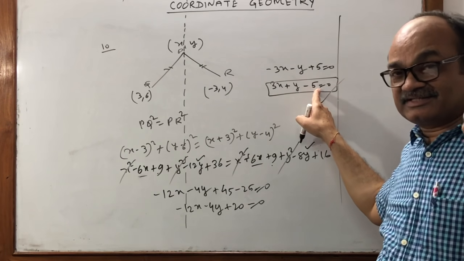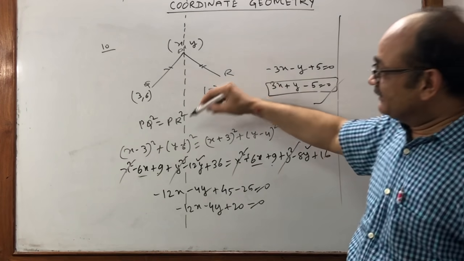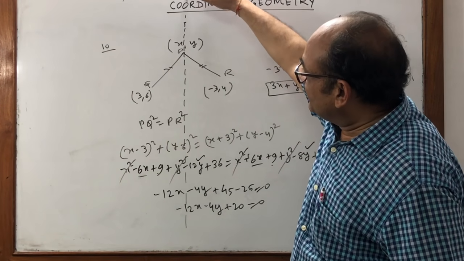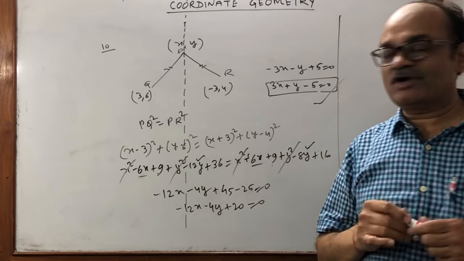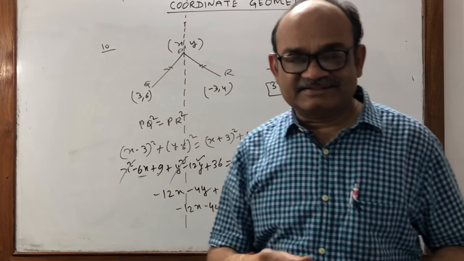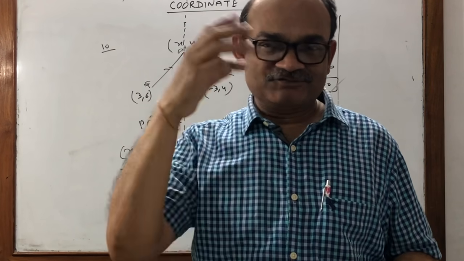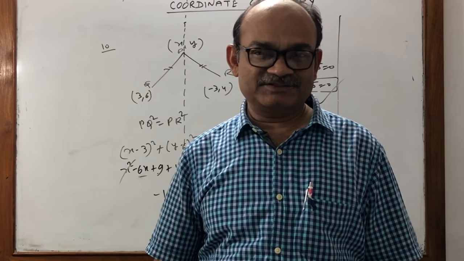Same as in your class 9 linear equation. Draw the graph of this line. This is the line. The point may be here or here or here, anywhere. It is always equidistant from (3, 6) and (minus 3, 4). And in higher classes, it is said to be the locus of this point, from where these two points will always be equidistant.